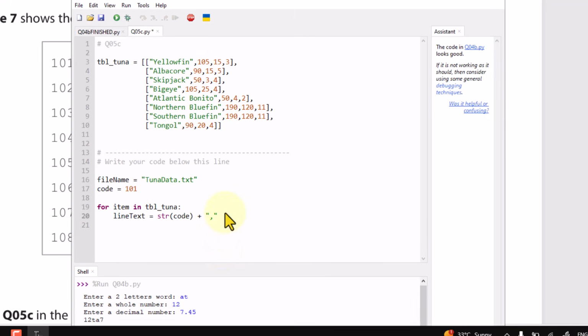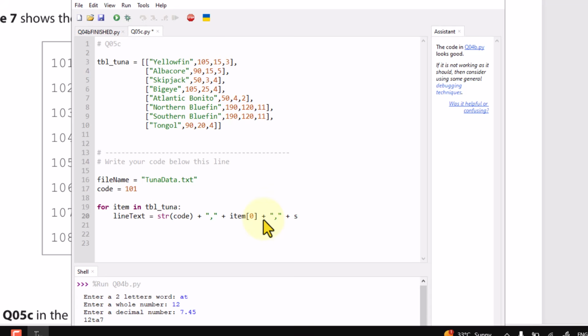So first of all, I just edit that list here. Then after that, I can just do another thing as well. From this item, because the first one is a string, I can directly adjust that string there. So it will be yellowfin, or I can just write all the code in one line as well. That doesn't matter. So comma, then after that, item index 0. Index 0 of the item. So this itself is a list. So the first one is that. Then plus a comma.